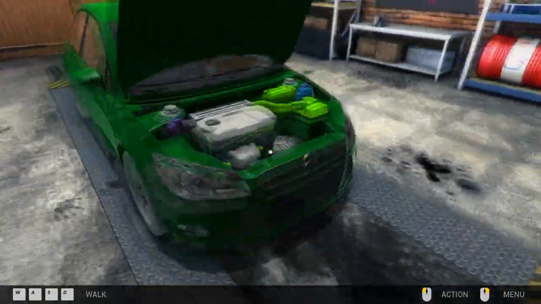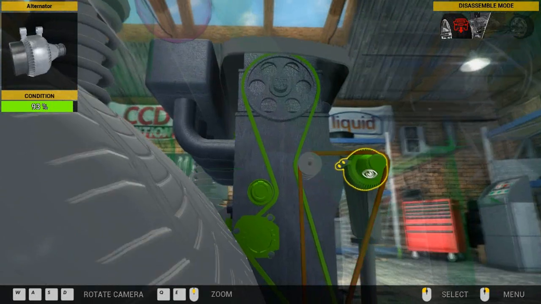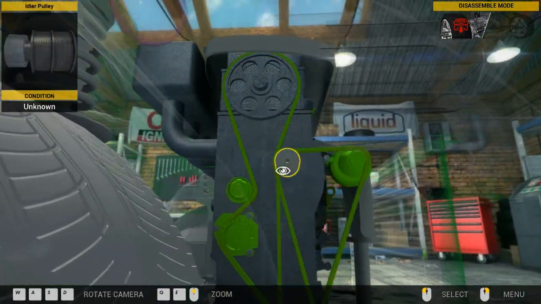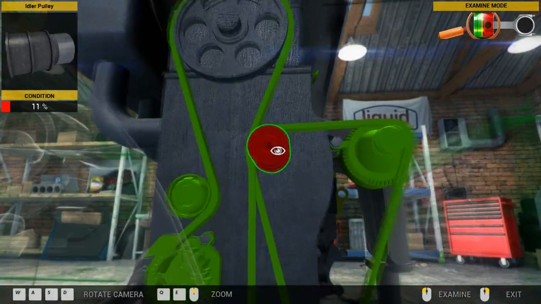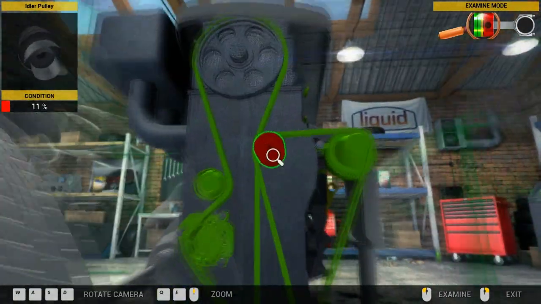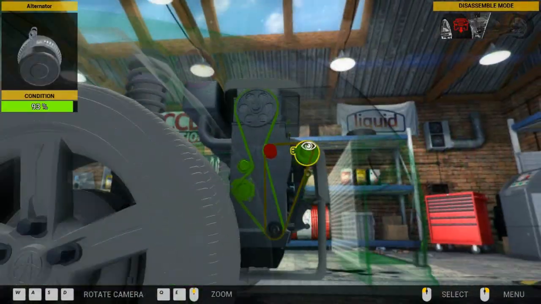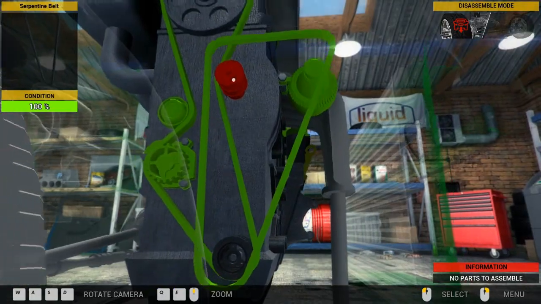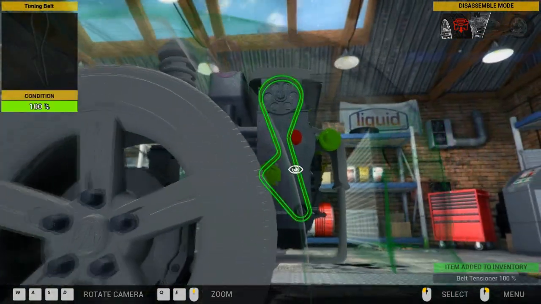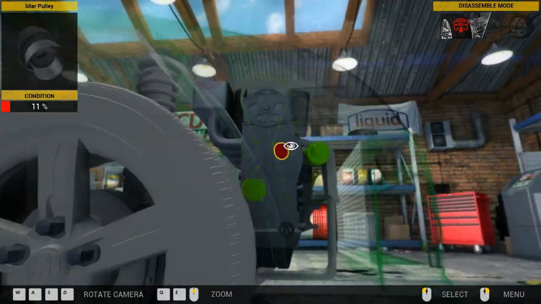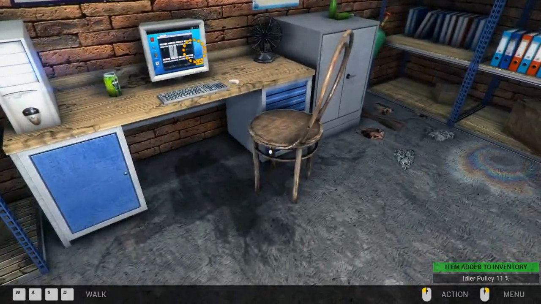Okay. So I'm gonna take a look back over here again. So I've pretty much replaced everything here, except... No, I've done the alternator. The alternator doesn't need done, though. Oh, no, actually, that doesn't make sense. I did that on another car. Examine. 11%. Right. Okay. So maybe that one needs to come off. Great! Even though I just put everything back on. Oh, Speos, you're so smart. Thanks, man. Can I take that off now, please? No? Cool. Tensioner needs to come out. All right. Awesome. And then that one needs to come out. Oh, no, that needs to come out. Perfect. Awesome. Yay. Shit. What an idler pulley.